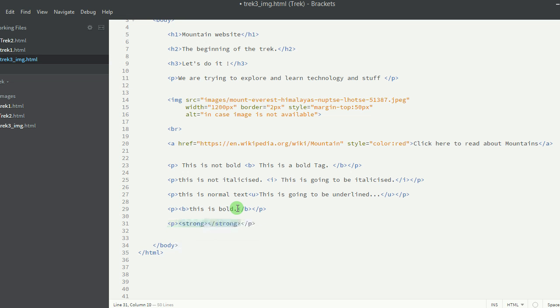The strong tag does the same job as the bold tag, but when this website is read by a software, the software will tell the listener of the website that this text which I just emphasized, or which I just spoke, is actually strong, is actually bold, right? Because if there is a huge paragraph and there are 5 words in that paragraph which are bold, they are bold because of some reason.